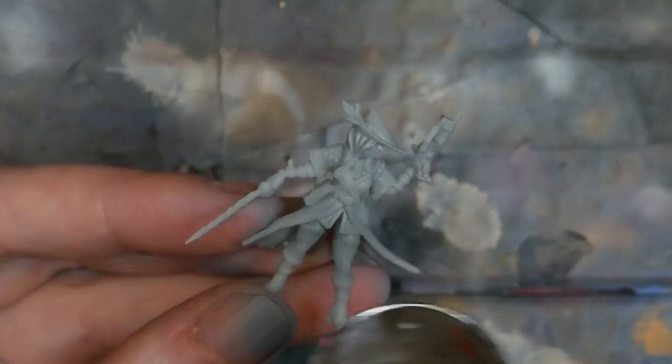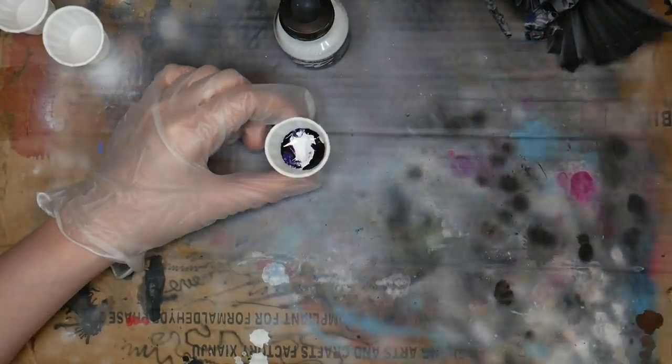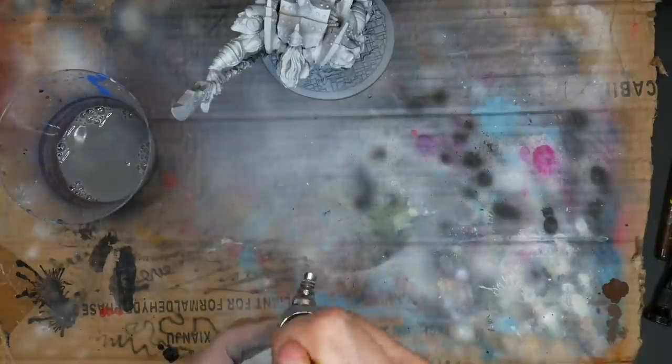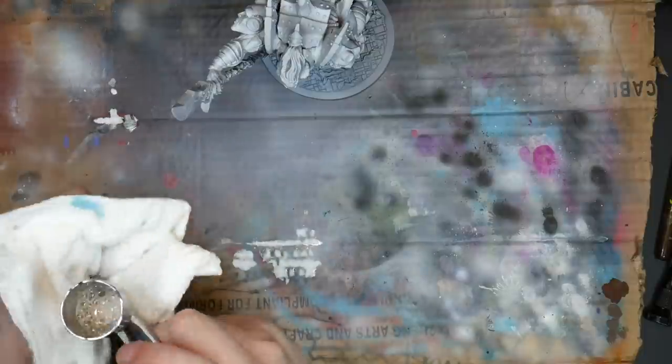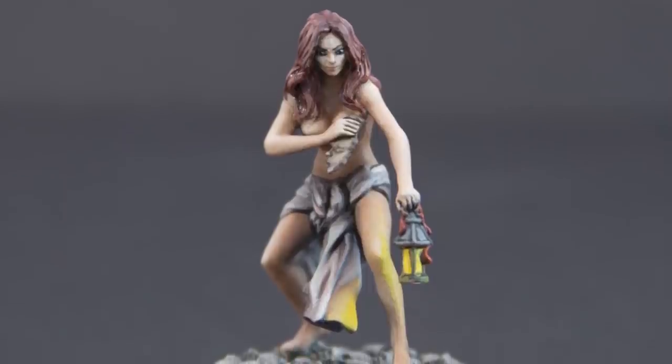However, if you're only going to be painting a one-off 28mm model, using an airbrush isn't actually that much faster. Consider the amount of time it takes you to set up the airbrush, mix your paint, dilute your paint, apply it to your model, and then clean up. On smaller models, I rarely pull out an airbrush unless I'm doing a ton of skin, for example on a Kingdom Death model. Then an airbrush is a lifesaver.